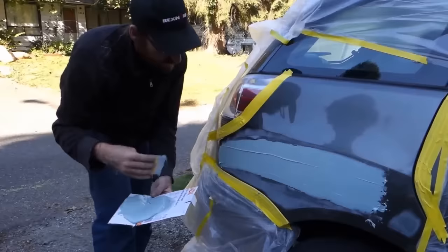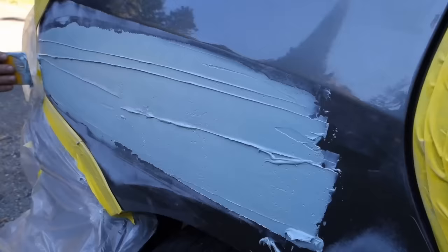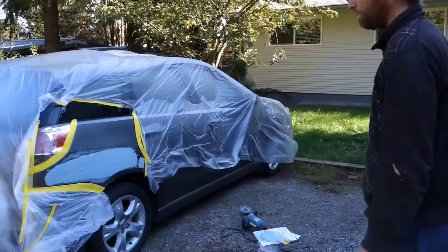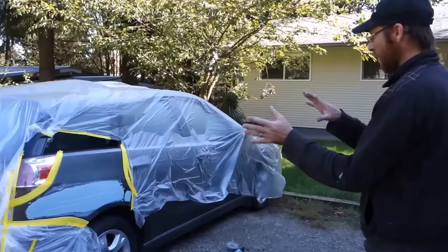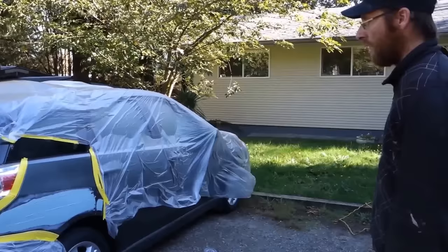So I noticed you didn't wash off the dust there, so that doesn't matter, right? No, I wiped it down just with a rag. That's good enough? Yeah. So now you put the body filler on. And that's going to dry now, and then you put another one, or how does it work? I'll sand that off with my Orbital to give it a rough sand, and then I'll put another coat on, then block it, and then potentially might have to put a third coat just to make sure it's good after it's blocked.